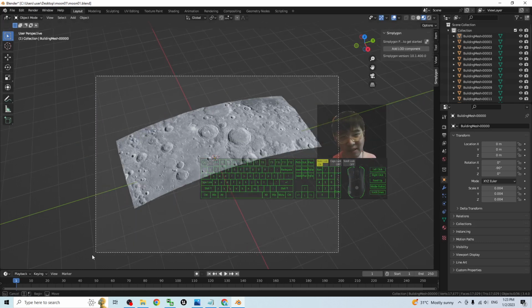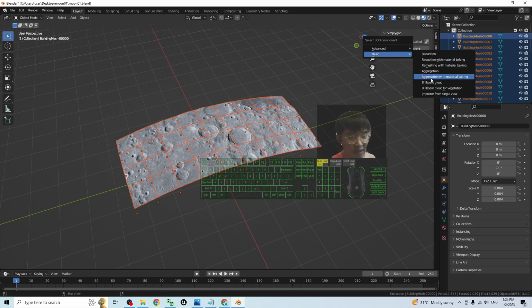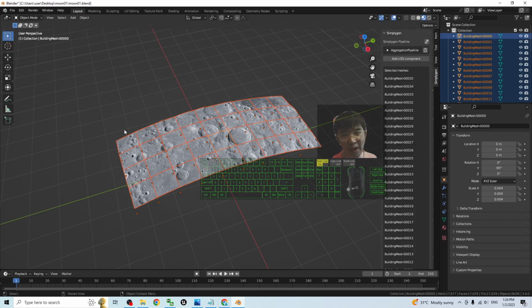Then select it, click Add the level of detail components. Under the basic, you should be able to see the aggregation with material baking. The aggregation means it is going to combine all of the selected meshes into one single mesh. And then it is going to bake all the materials and become one single material texture.